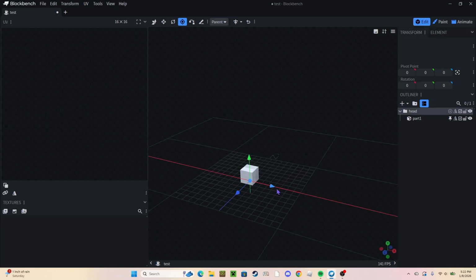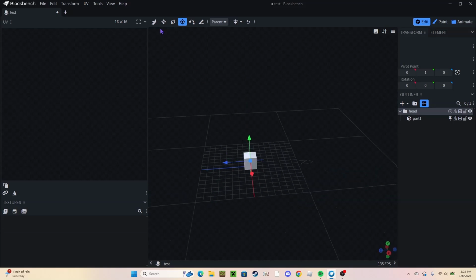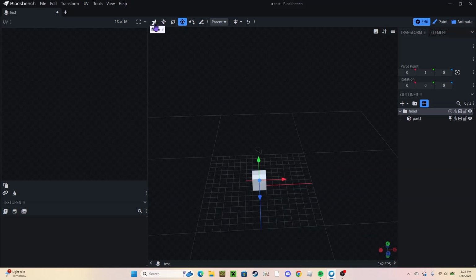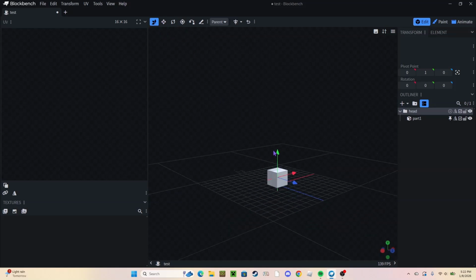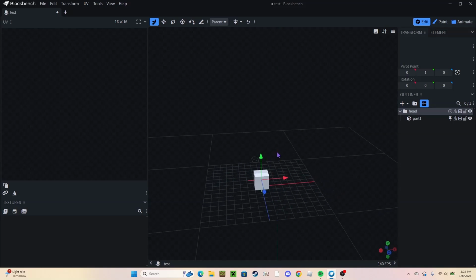You can move back and forth. It'll tell you how many pixels you're moving, right next to your mouse, as you can see next to mine. I'm gonna stick the pivot point right in the center there, and this will allow me to move it from this point.